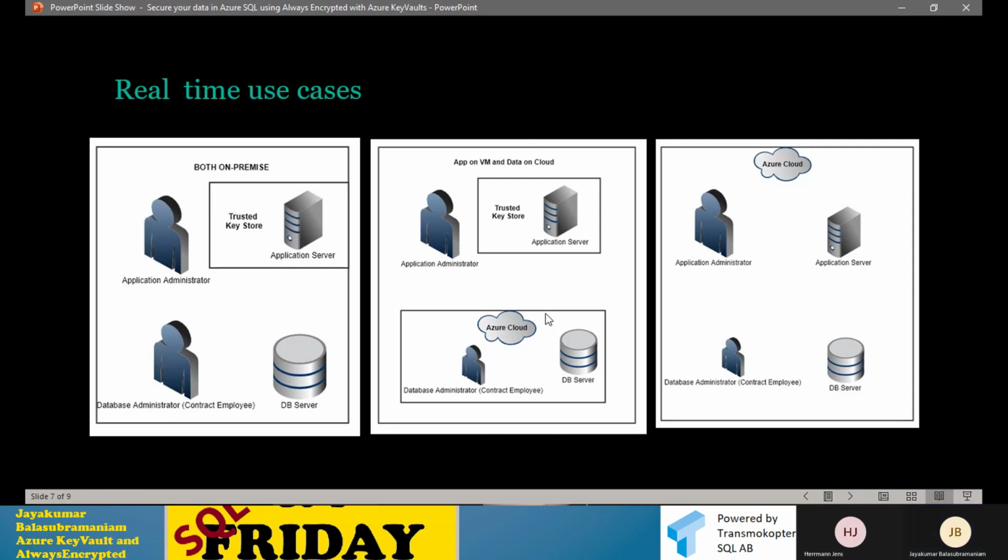That's how it works. And this Always Encrypted concept is not restricted to any environment, only cloud or only on-prem. In the second scenario, suppose you are hosting a database server in the cloud, and you are a cloud administrator, or you are going for third-party service providers, then in that case also your data will already be exposed. They would have access, right?